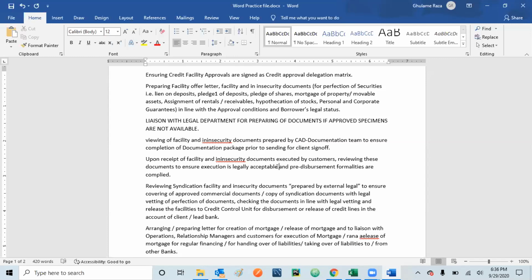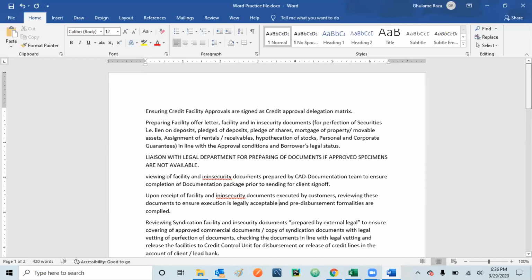So the next thing: the system is smart and can take care of the things you want to do, but the system requires your help too. Why? If I want to make the first line bold, I know that I want to make it bold, but the system doesn't know. So if I bring my cursor here and click the B button, which is bold, the system will not do anything.